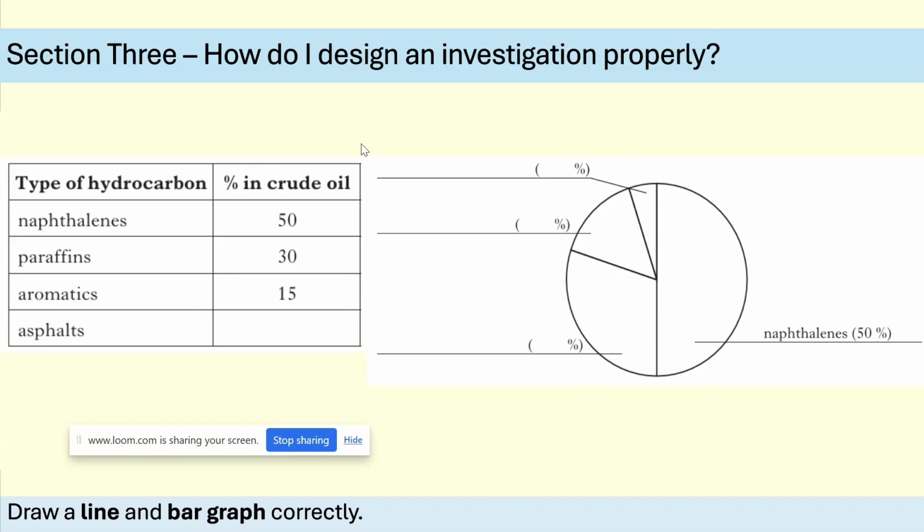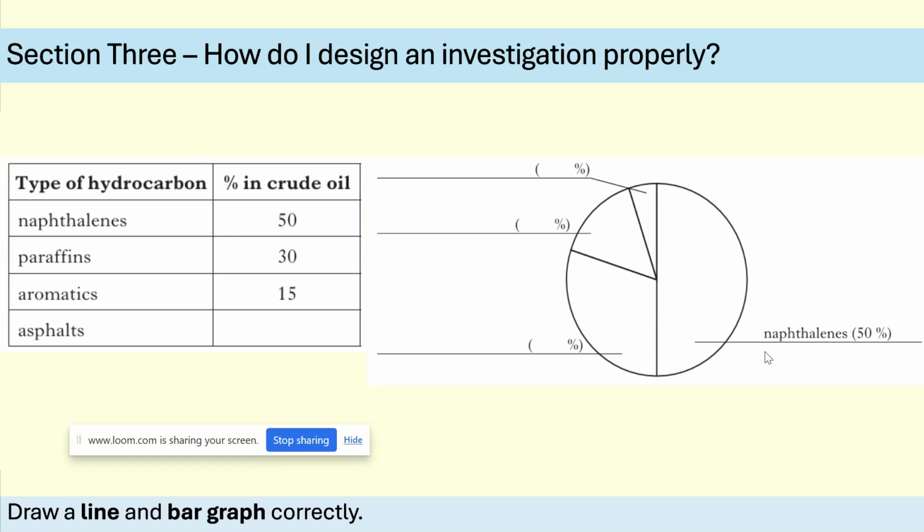So in this case, in percentage, crude oil is made of naphthalenes, paraffins, aromatics, and asphalts. This has to add up to 100%. You can't just have a bit of the pie that doesn't exist. It's been eaten, potentially. So 50 plus 30 is 80, plus 15 is 95. I would suggest, I'm no mathematician, but if we take the 100 and minus 95, that will give us 5 that's left over. We then come across here, and one of these things seems to be taking up half of our pie chart. That's probably going to be your naphthalenes, and look at that, they've already put it in for us. So that's just a nice, easy one.